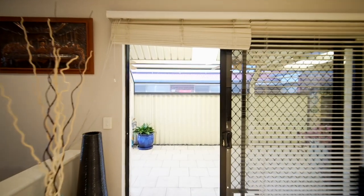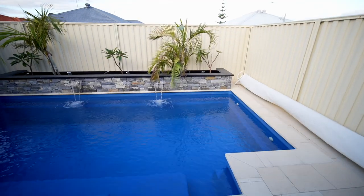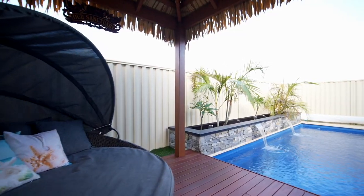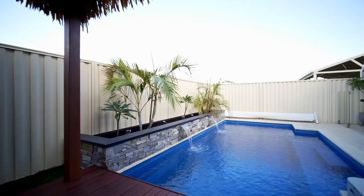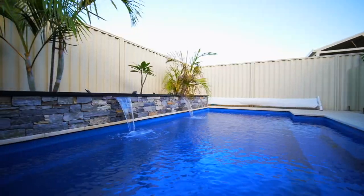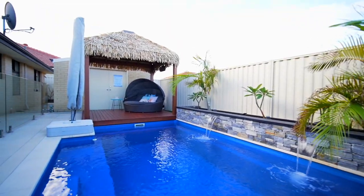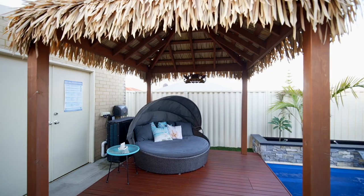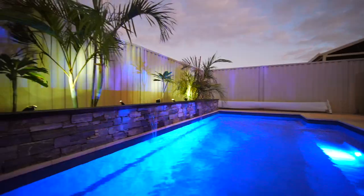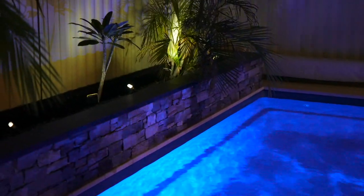Just tell me about this space here — this is gorgeous, look at the pool and this gazebo. Well, when we bought the house there was just fake grass here, it was just plain. We'd always wanted a pool, so we put in a pool with a water feature there, and put the Bali hut in. We love Bali, and we just wanted somewhere where we could sit outside and have a few drinks.